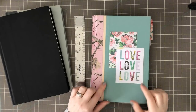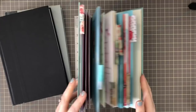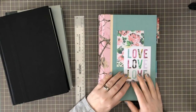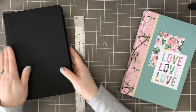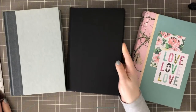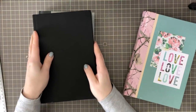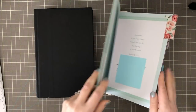Hi friends! I'm sharing the how-to video on this altered book greeting card holder that I shared a few days back. There were many requests to show you guys how I put this together, so I'm doing that now. If you haven't seen that video, I will link it below. What you will need for this project is really basic: a hard book cover, a ruler, glue, and your greeting cards.